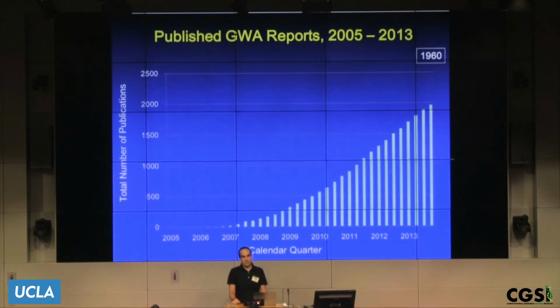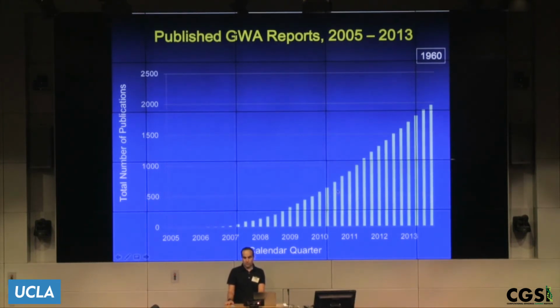Okay, and so each of these studies basically did exactly what I described. They collected all the SNPs in a population. They normalized the genotypes. They used those really simple formulas to compute the statistics, and they checked to see if the statistics were above a threshold. Their threshold was set at 5 times 10 to the negative 8th. That's what they decided was the significance threshold. And if they found something like that, then they published a paper, and then the paper got into this graph. That's essentially what it did.